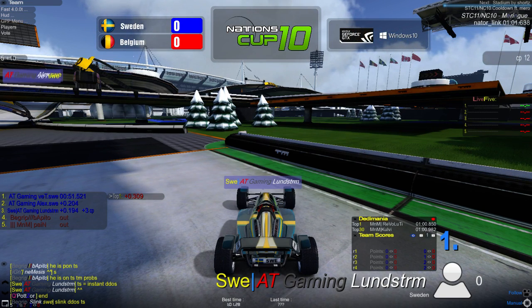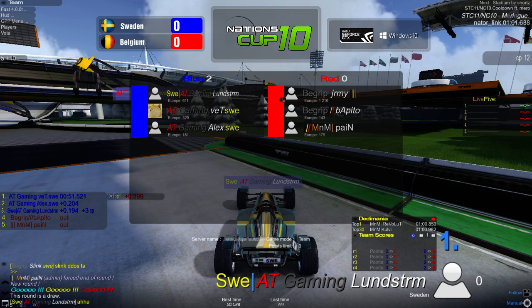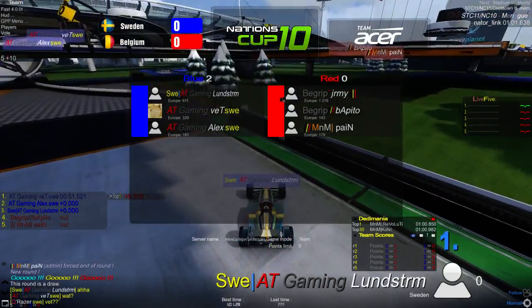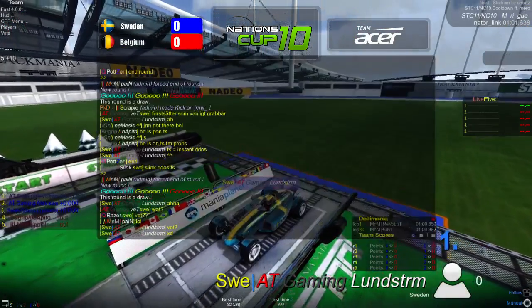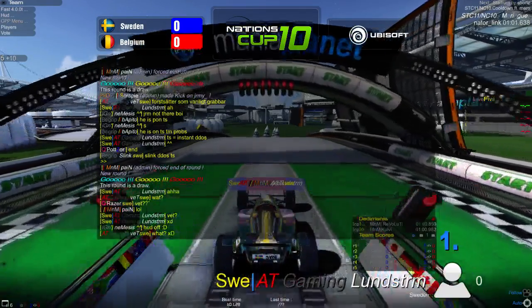One player though missing for Sweden. Well, he's here, but he's not playing: Slink. Another strong player that could be of great help. Maybe we will see him play on the other maps, as we are still waiting for Jeremy to get back.